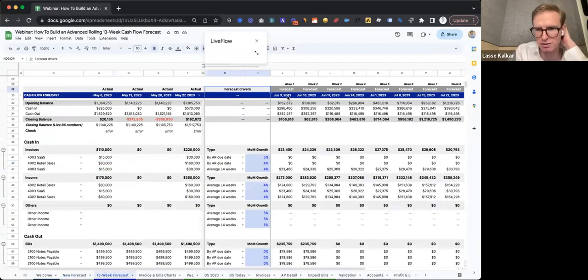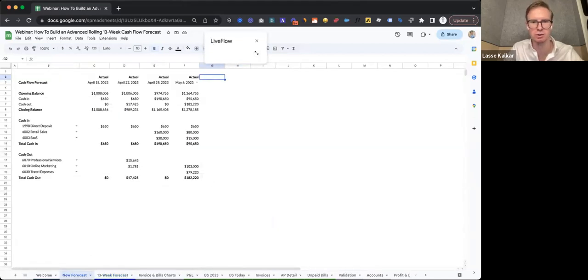I'm just going to do it in a more simplified way so that we can cover as much ground as possible, and then we'll see how much we can get through. Let's do forecast drivers, and we don't need this for now. So let's merge this cell.